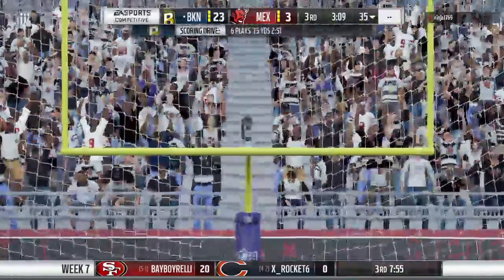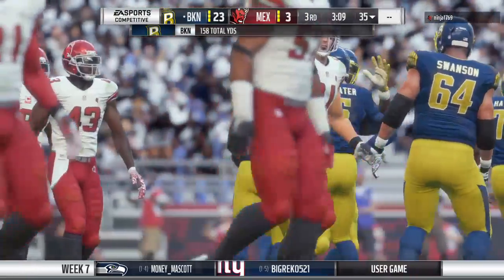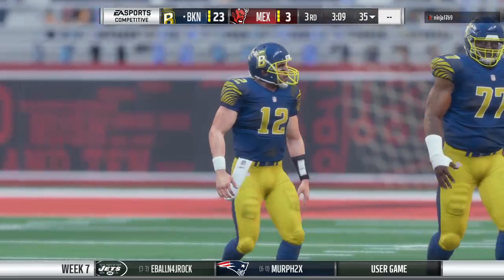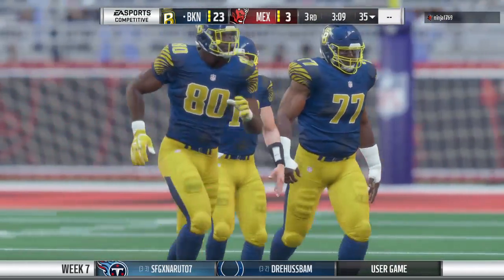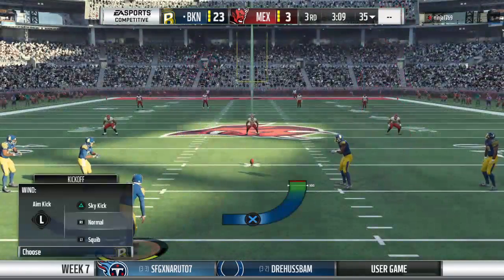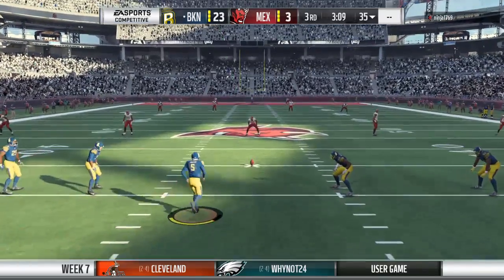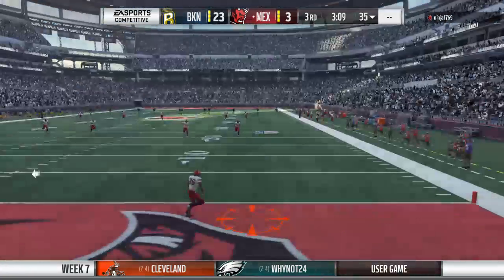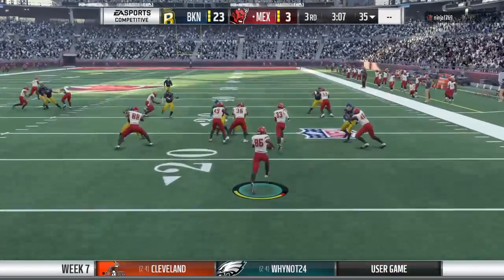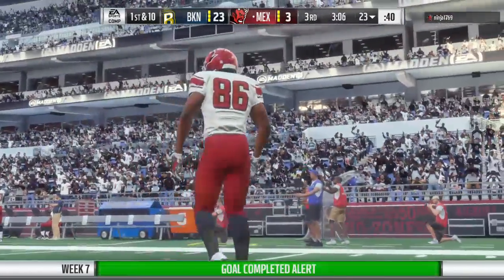He missed one earlier, remember, but this time he gets it to go. Here's Prater now set to kick it away. Fielded about a yard deep. And he'll bring it a few past the 20 to the 23-yard line.